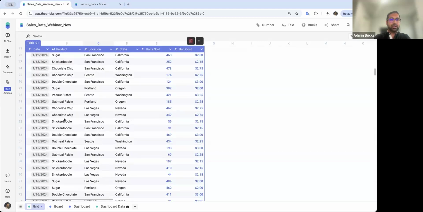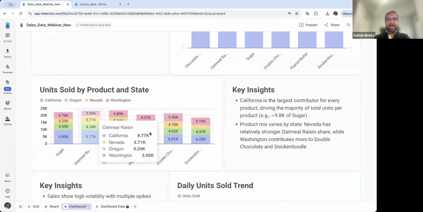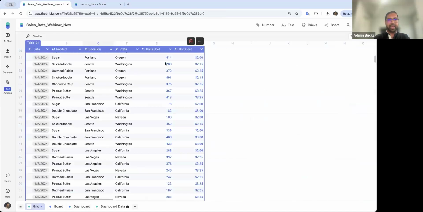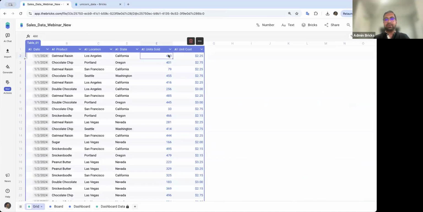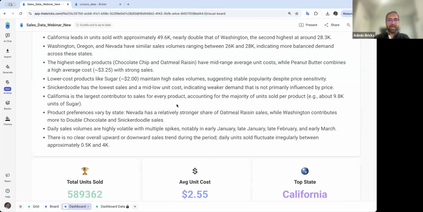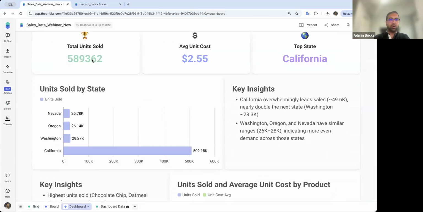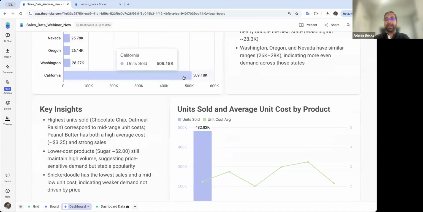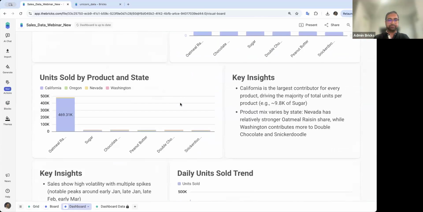Now, the dashboard was created. It has all the charts and all the KPIs available with me. In case there was a manual mistake, for example, for the units sold, and instead of 460, it was supposed to be 460K, I will just go to the dashboard. I just updated the data, and all of my KPIs and all of my charts you can see over here have been updated with this new set of data.